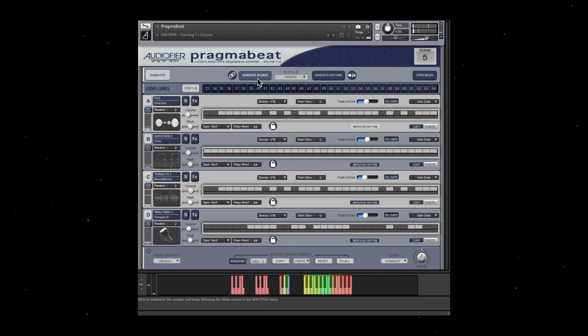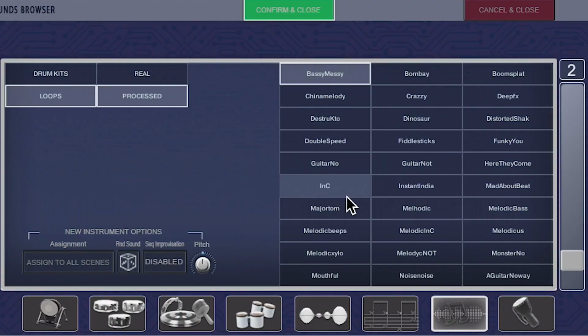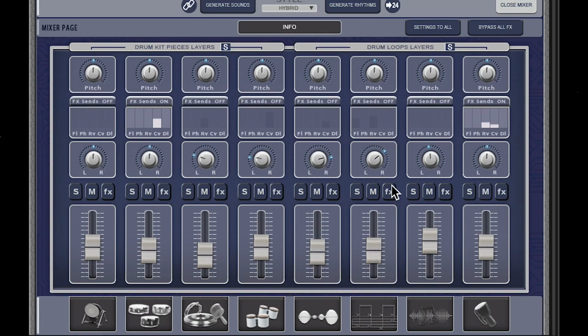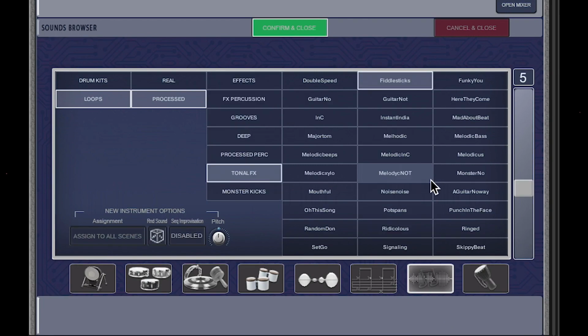There are some tonal elements in this because we have sampled a lot of tonal loops. Let's have a listen to some of them, like this one is, and another one. Oh, it's quite loud. So what are we here? Okay, so let's go back to the browser just by pressing this one over here.